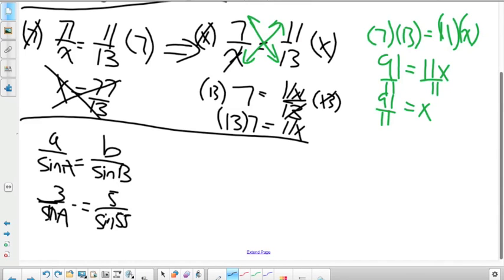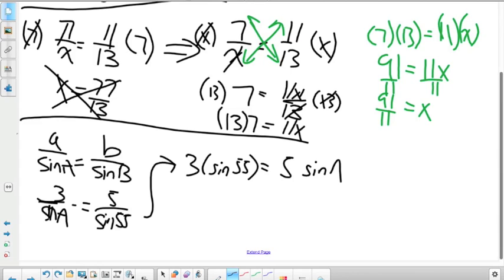Sine of A. The same principle applies here. The variable that we're solving for is in the denominator. Again, I saw people multiplying both sides by 3. All of a sudden we got sine of A is equal to 15 over sine of 55, tried to get that in calculators and got an error. Yes, because they understood the sine ratio, but it was the algebra afterwards that hurt them. So here we would do the cross multiplying trick so that we would get 3 times the sine of 55 is equal to 5 times the sine of A.